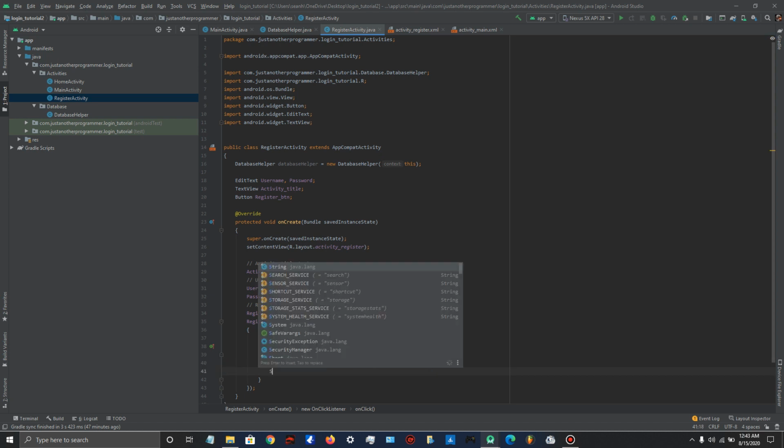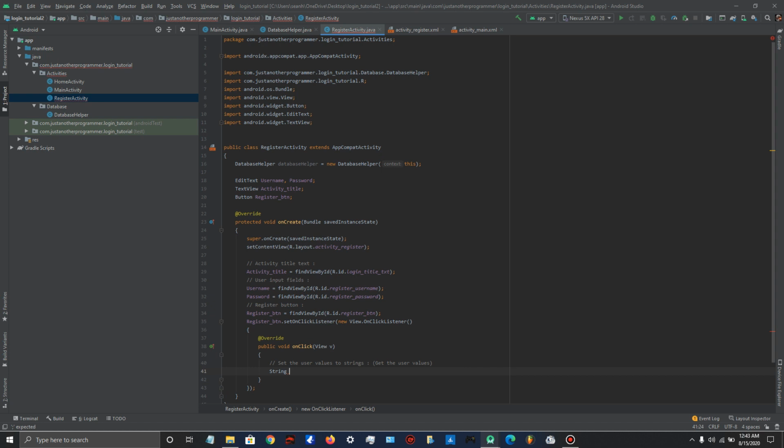So here you would write string and then assign the string, so you can say user input name, right, like this if you want, but you can call it anything, or you can just write username.